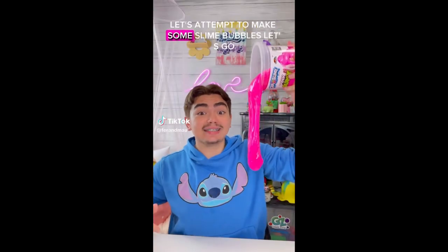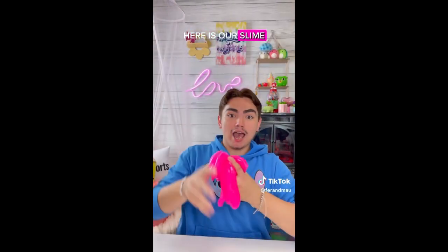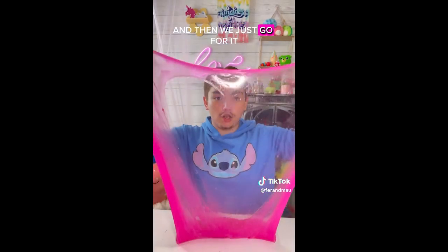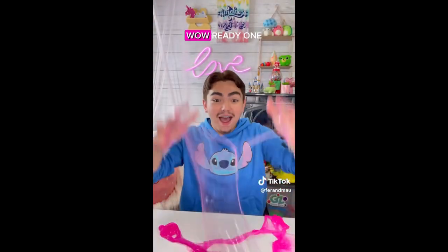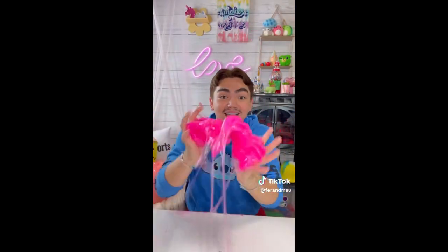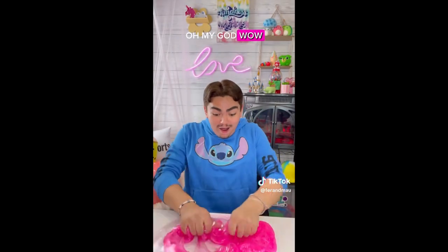Let's attempt to make some slime bubbles. Let's go. Here is our slime. Hopefully it works. First, we just put it flat on the table and then we just go for it. Ready? One, two. It worked! This is so much fun. Let's try this again. Ready? One, two. Do you guys see that? Okay, one last time.